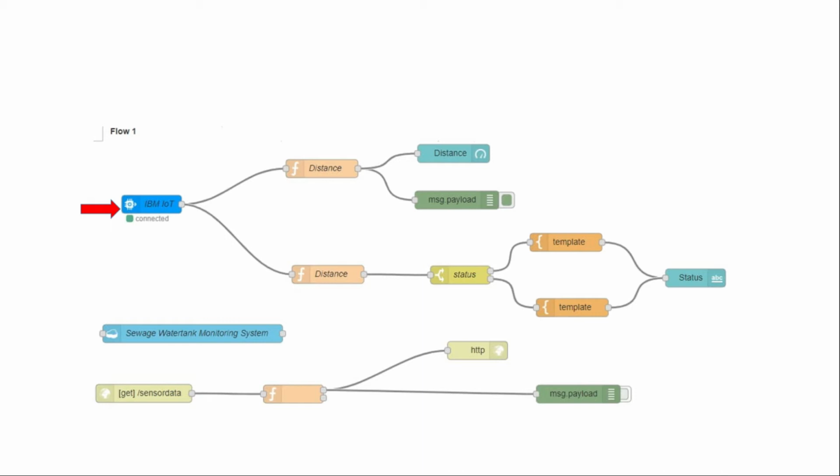The first distance depicts the distance between the level of the sewage water and the ultrasonic sensor, while the second distance depicts the distance between the ultrasonic sensor and the lid. These distances are then configured to two function nodes, which are then separately configured to UI nodes such as a gauge node. As a result, when this is deployed, a new UI consisting of the gauge elements and certain other parameters gets opened in a Chrome window.